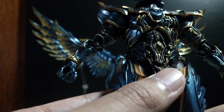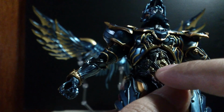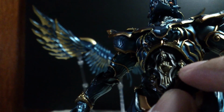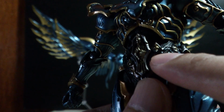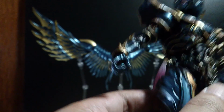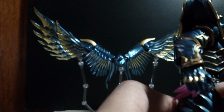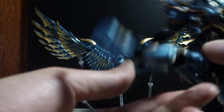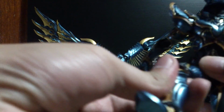Here, check out the detail here. It's like a Buddha. Check out how small the detail is here and there. So it's a very, very, very dope design. I think Takayuki Takeya has something to do with this awesome sculpt.